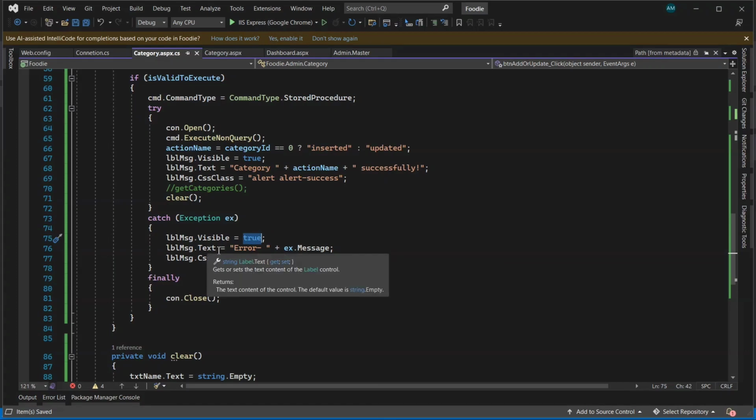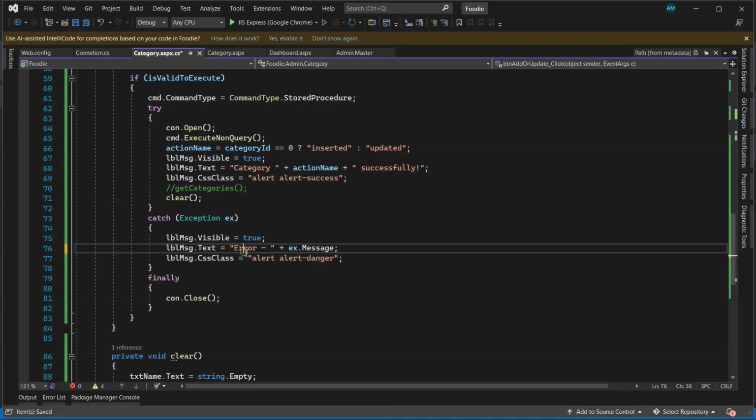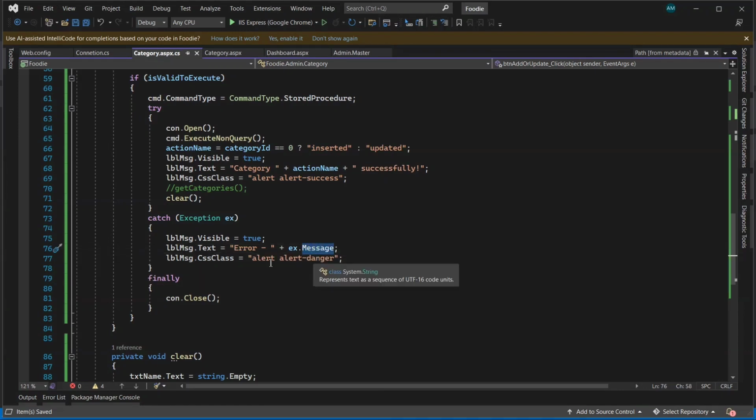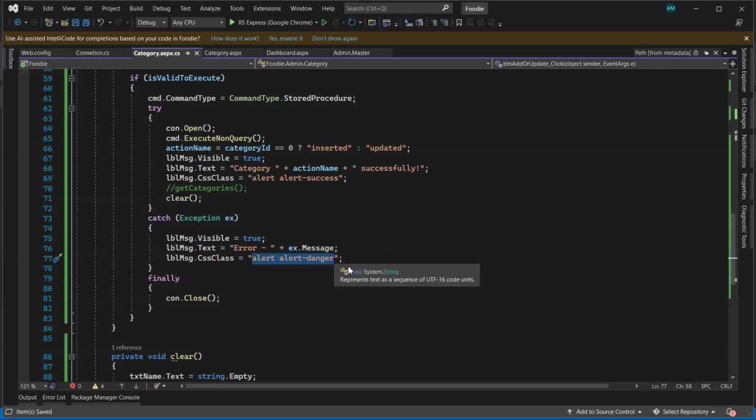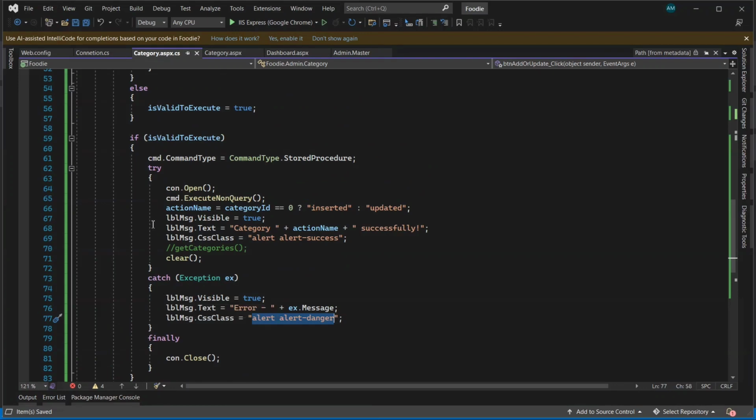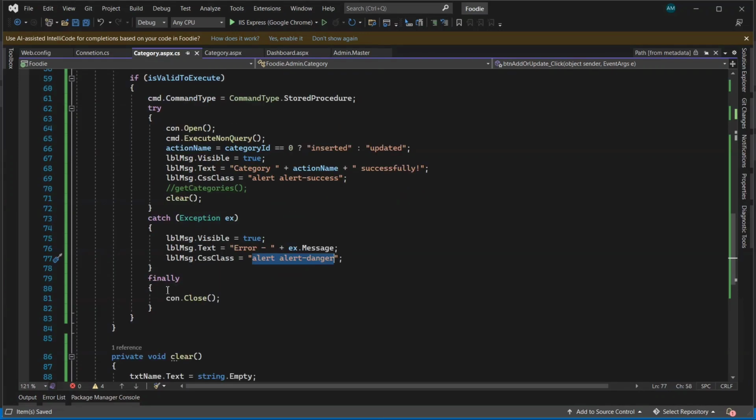Then we set the error message, so the error text and the actual message will be displayed within that label control. Then we display that label control in red color, so we have given the bootstrap class alert danger. If all went properly, it will call finally, but even if it catches any exception, it will still call this finally block.